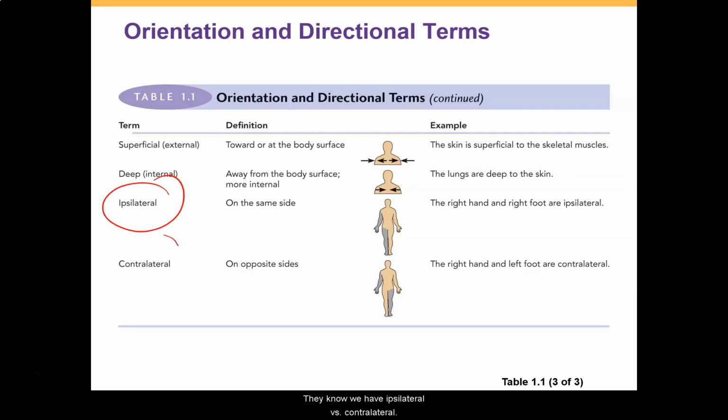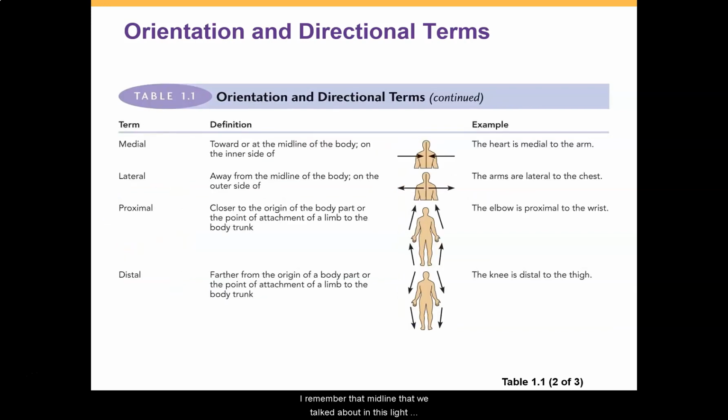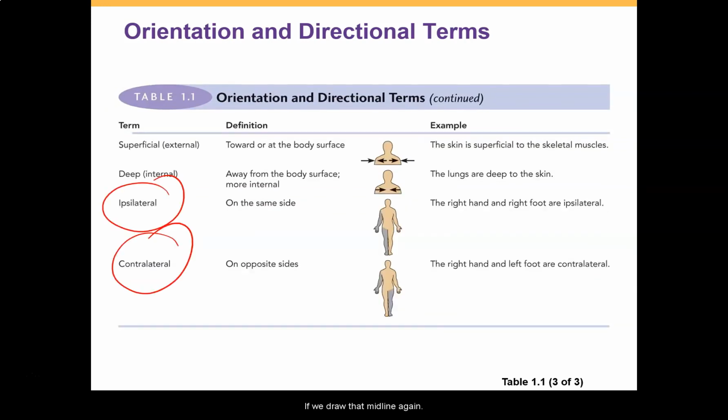Then we have ipsilateral versus contralateral. Now remember that midline that we talked about in this slide over here, this line, the midline. If we draw that midline again, right down the middle, not exactly down the middle, it's a little hard. But to the left of this midline, we're going to say this is the left side of the body, and to the right of the midline, we're going to say that's the right side of the body.